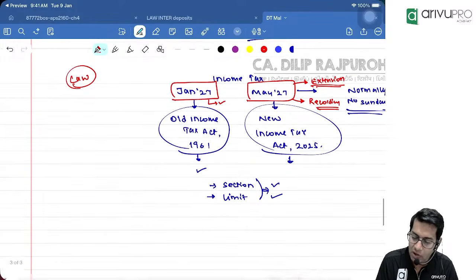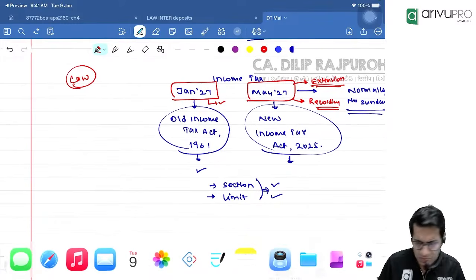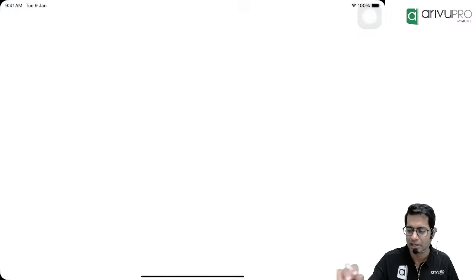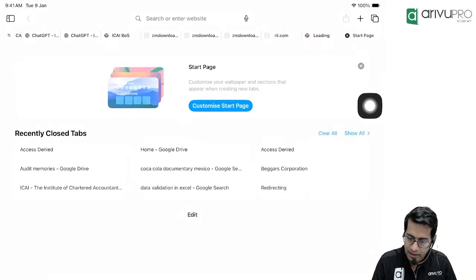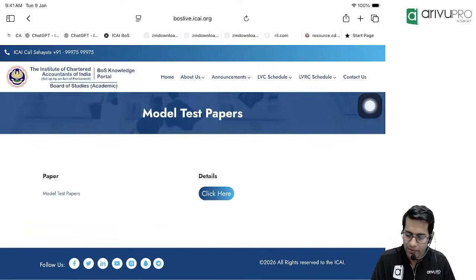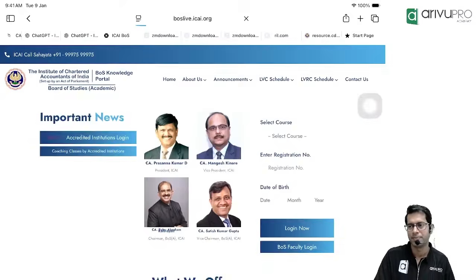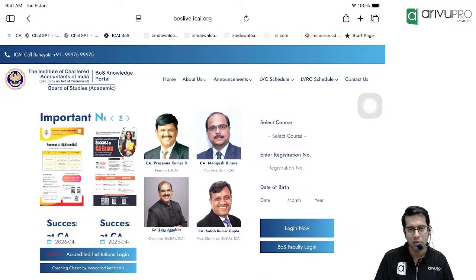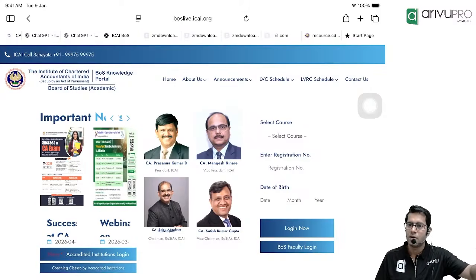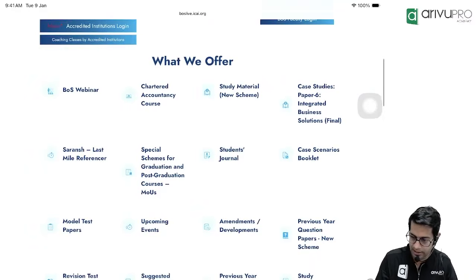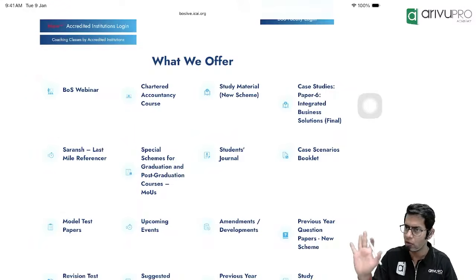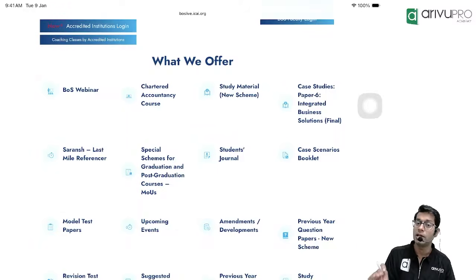Now, sir, why are we not taking class for May examination? There is no problem in taking the classes for May examination. The reason is ICAI. You know ICAI is there, nice person. Now, what has ICAI done? They have not released the material yet, because they release material in the month of August or September. They will release the material for next year. Next year in the sense for next May and onwards, which is perfectly right. Whatever they are doing is correct. You have taken the paper late.